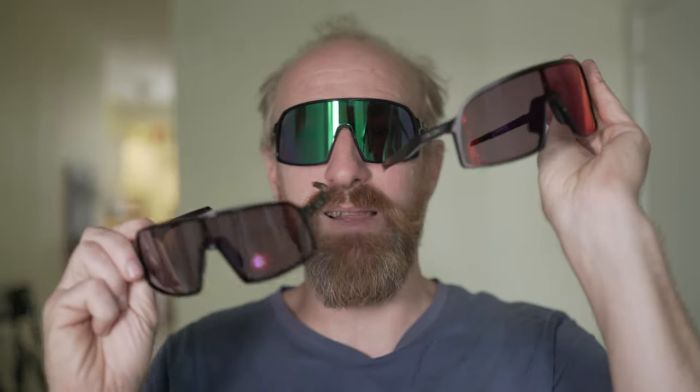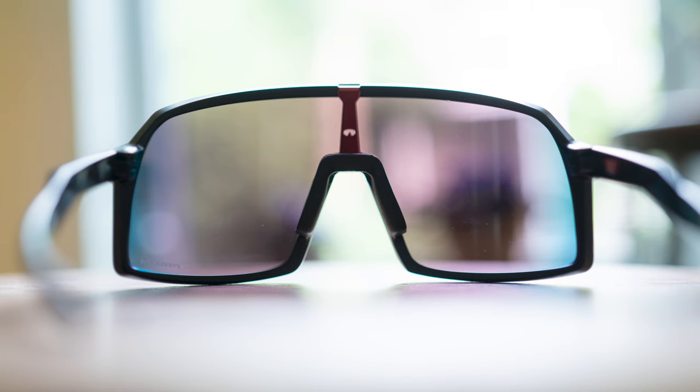I really like the lenses too. The red and black ones have almost exactly the same opacity — they let in quite a bit of light, so on a really bright day they don't block it out as much. The red ones give a very pink hue to everything, which I don't like. These turquoise ones have a little blue-green tint and are a little darker, so they're good in really bright sunlight. I also use them for driving. On a really bright day, these are the best for protecting my eyes.